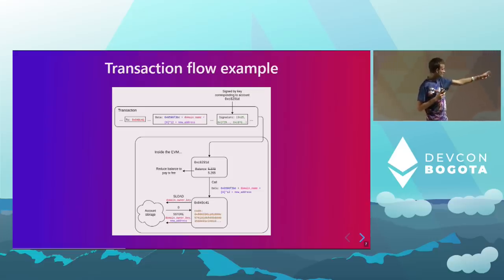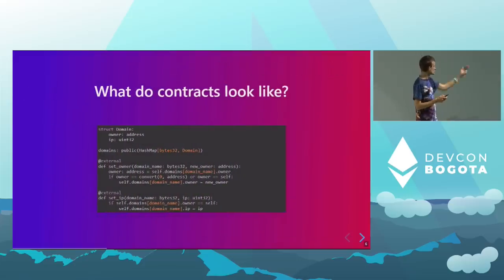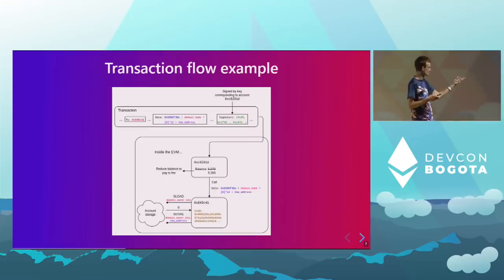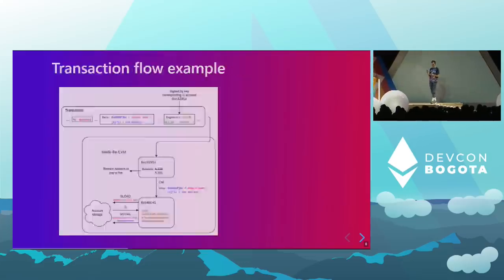And that call calls down to the contract that is the application, and the data of the call encodes what you want to do, and then it does a series of storage operations that are what's happening here, right? First you do an S load, a storage load, to figure out what actually is in the storage for the particular domain. It returns, let's say, a zero because nothing has happened there yet. And then we S-store, and in this case, we're changing the address, and it's going to S-store at a particular address that maps to where that domain is stored, and it's going to store the new address there, right? So this is a very simple example, but it's a bit of a view of what happens inside of the EVM when you send a transaction.